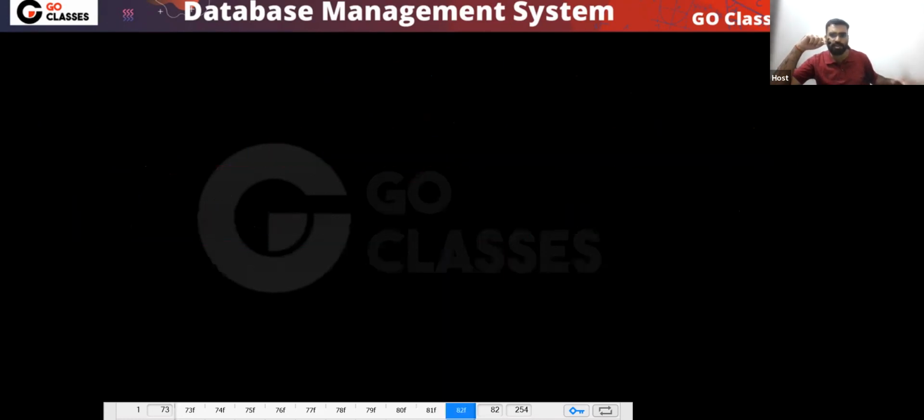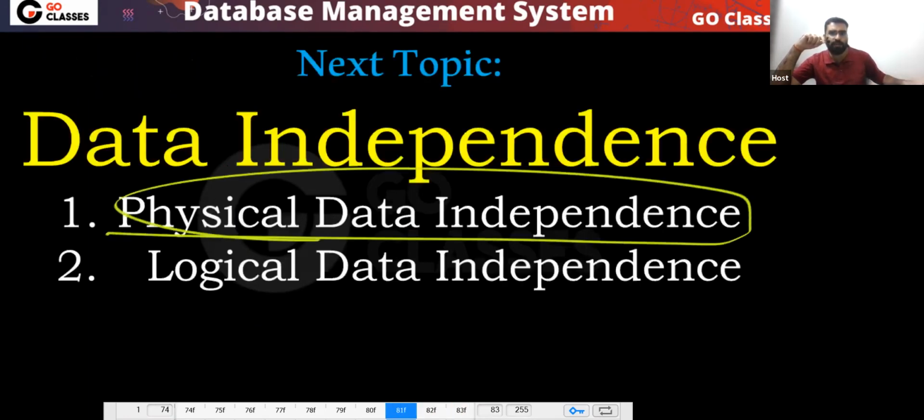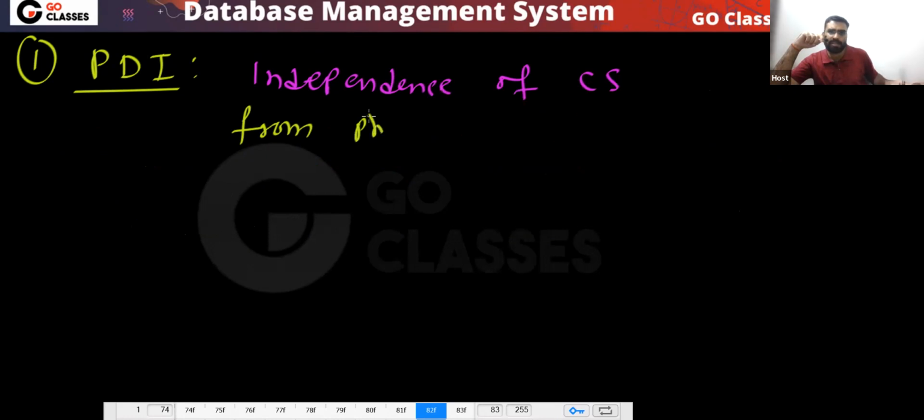Now let me tell you very quickly what physical data independence, PDI, is. It simply means the independence of the conceptual schema from physical changes. Is this clear?